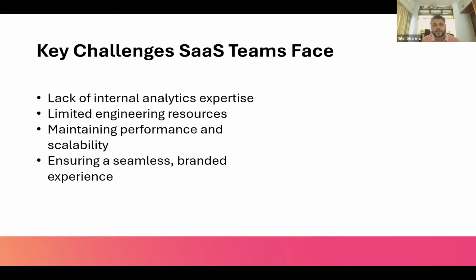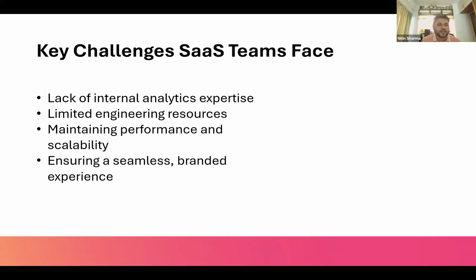Key challenges SaaS companies face when they start doing that: lack of internal analytics expertise when you start building your own, limited engineering resources, and maintaining performance and scalability, because you have to focus on your business logic or your other core offering as well. BI is not your core offering, so you have to focus on your core offering as well as on the analytics piece of the application that you are building for your customer. So those are the key challenges.